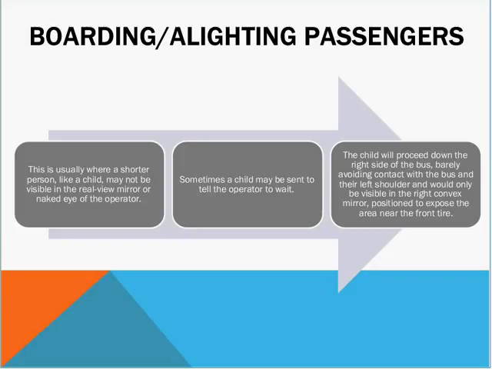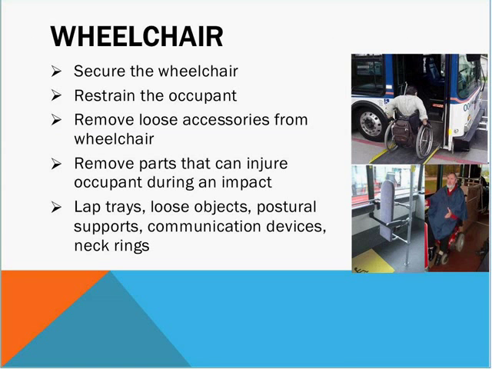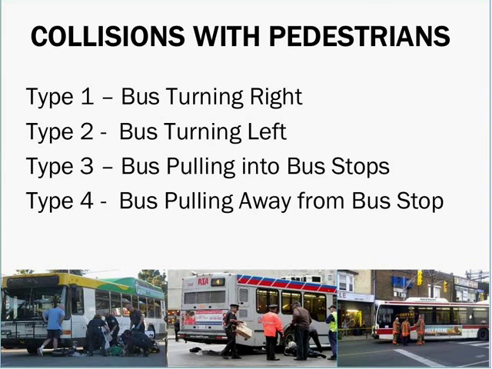Just additional information on what the bus driver needs to consider on boarding and alighting. They need to focus on the front doors and the rear doors, and the passengers that are seated. They also need to deal with securing the person boarding in the wheelchair. Here, in this case, is a wheelchair lift, and this is a bus with steps. It's a lot easier with the low-floor buses to do the same maneuver. This is just the design of either the front door or the rear door wheelchair lift.